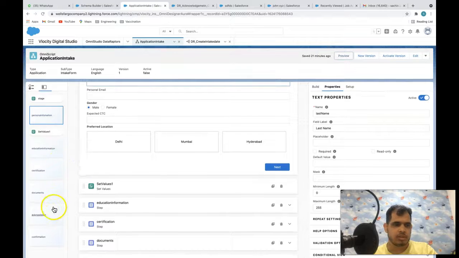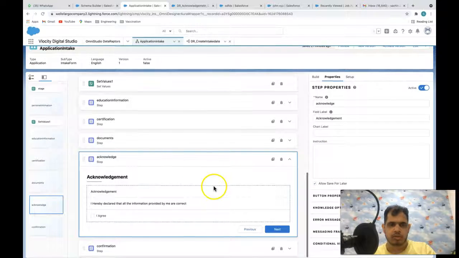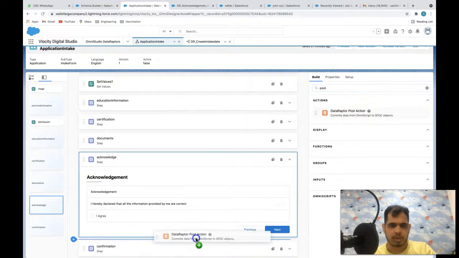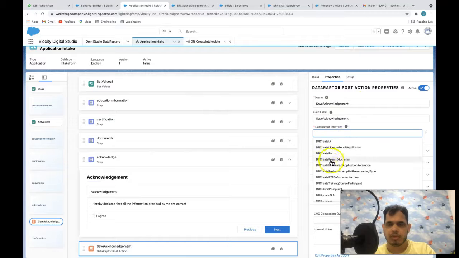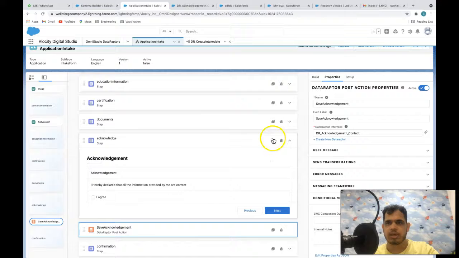drop this DataRaptor after acknowledgement. So I will get one more post DataRaptor. I will drop it here, and it should be, let's say, save. Okay, and the same can be the name, and it should be dr underscore acknowledgement underscore contact. Okay, simple. That's it.